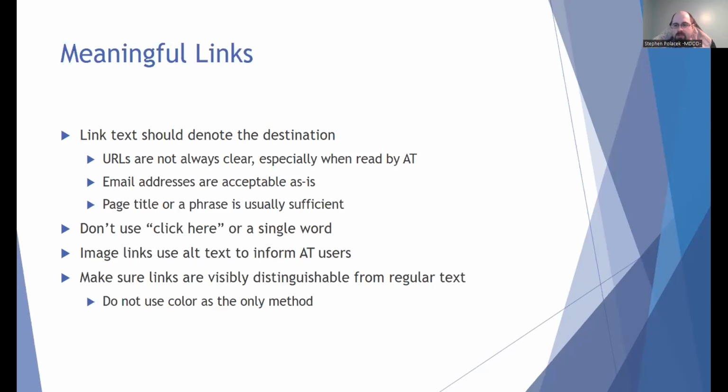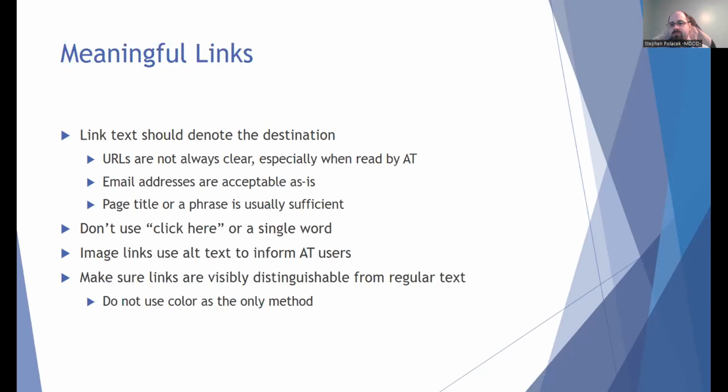As I mentioned earlier, image links should use the alt text to inform AT users. Typically, if you have an image and text in there, it's going to read the alt text first. So you want to make sure that you're providing that information immediately, and then you don't usually need the text in addition. If you don't put any alt text there, it will just read graphic link. And so a user won't know at all what the image is, where they're going, what the link is for, any of that. So that's why we need to make sure that we're using it in that manner.